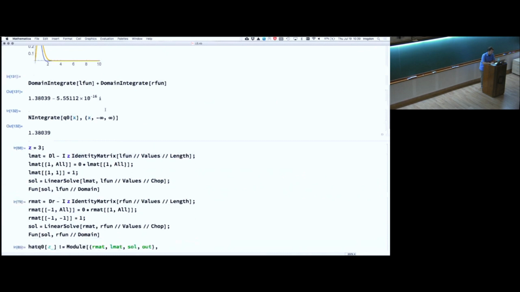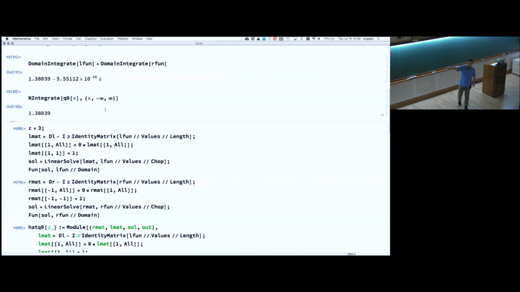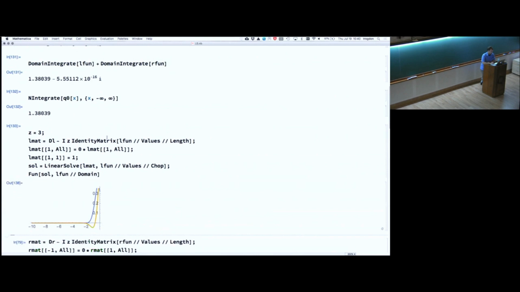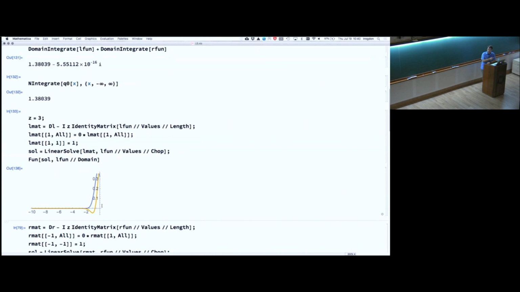Okay. So now let's set up and solve just the mu x differential equation. I have my left derivative matrix minus iz times the identity matrix, and this is just here to make sure the identity matrix is the right size. Then I do this and this to enforce the boundary condition that it decays at minus infinity, or minus L, technically. And that's what the solution looks like. That's the solution that decays at minus infinity. Notice it's not oscillatory. It'll actually be oscillatory towards plus infinity, but towards minus infinity, it just decays.